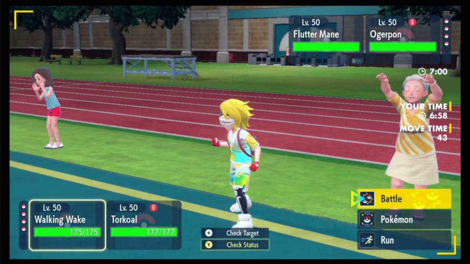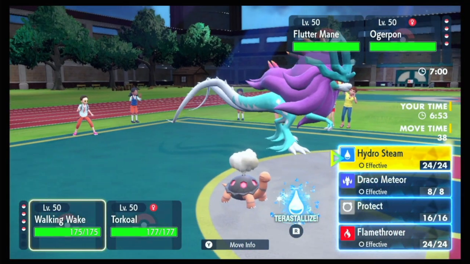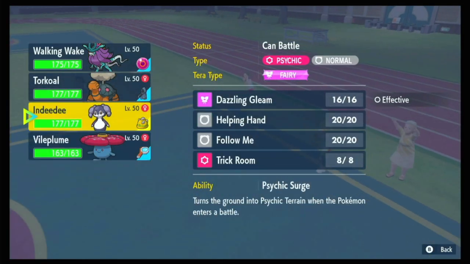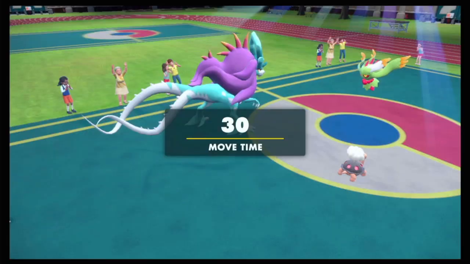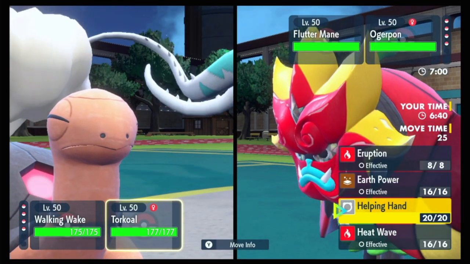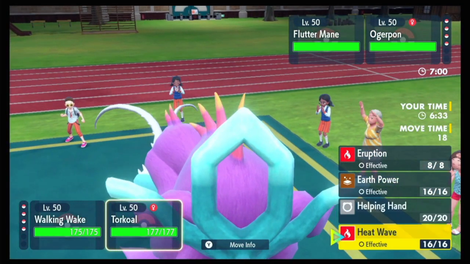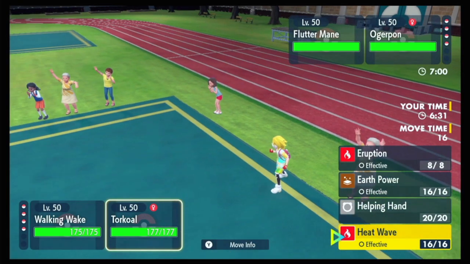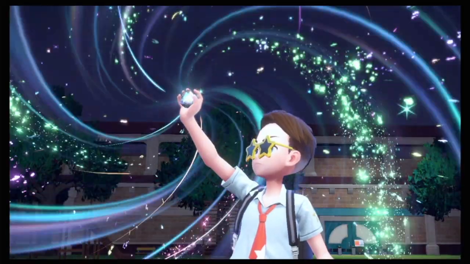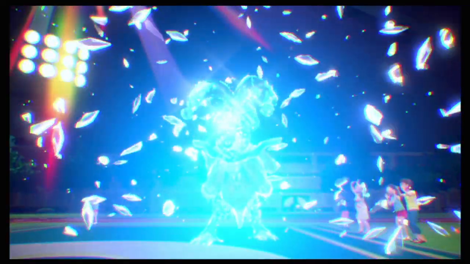Okay. Tera Water might save us from a Fluttermane hit. So we're gonna do it. We're gonna Tera Water, we're gonna Hydro Steam, and we're gonna put everything we have into it. Would that probably be enough so that I can just run a Heat Wave with Torkoal? I like Helping Hand, but I think Heat Wave is better here. Hopefully this Hydro Steam is enough to take out Ogerpon. It's Life Orb, it's Tera, it's in the sun.